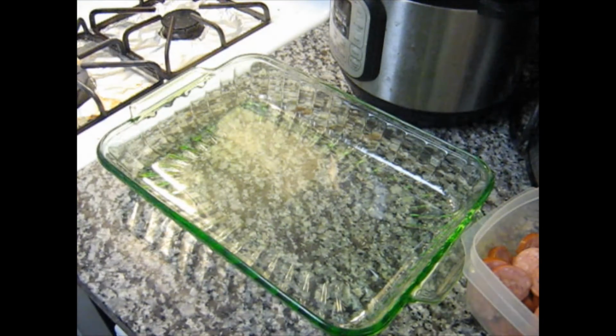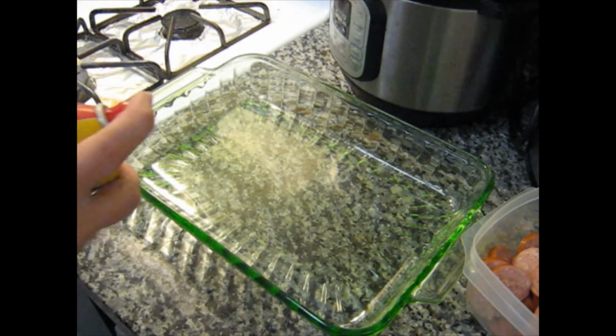Today I am going to be preparing a Cracow Casserole. This is a Polish dish which I and my roommates have found very tasty, and I hope you'll like it too. I've already done the preparation of all the ingredients, so all we have to do now is get started. Now the first thing we need to do is spray our casserole dish with nonstick spray.